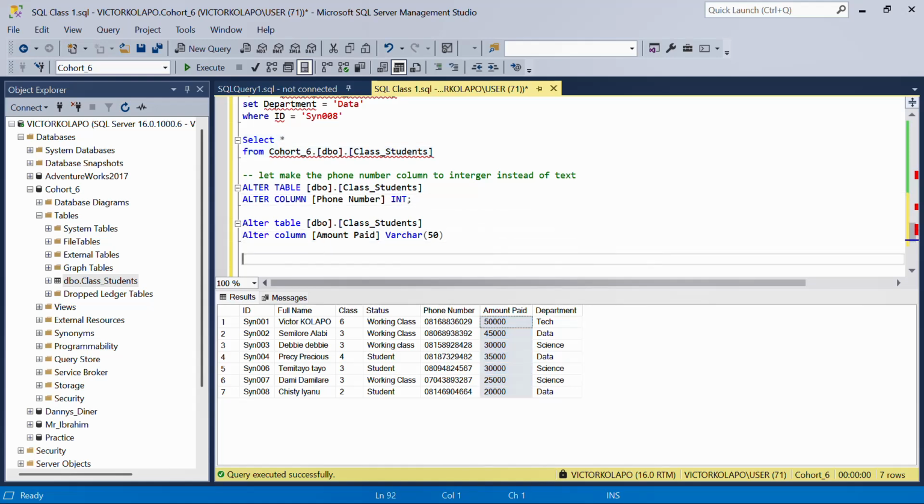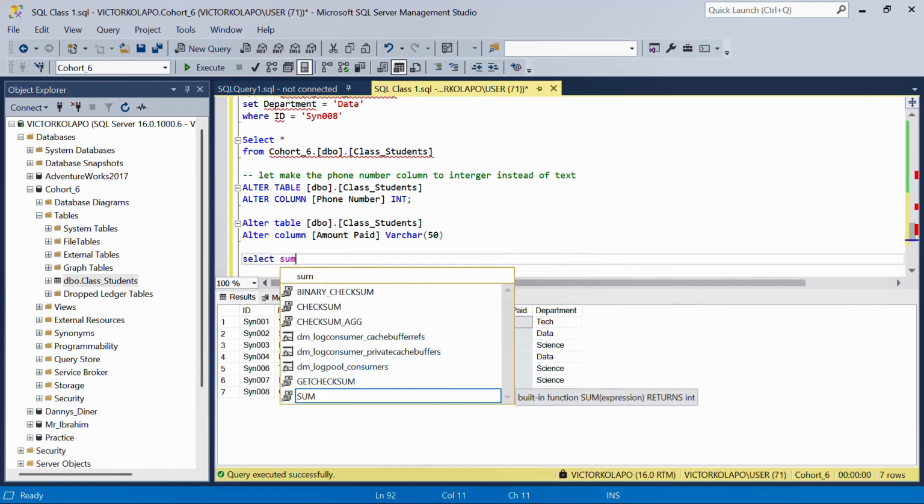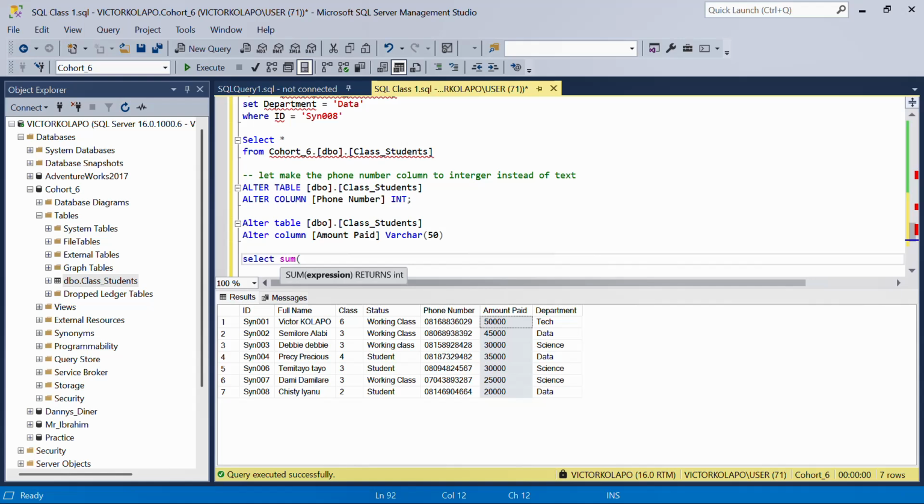So how are we going to know? Let's do select sum, in brackets, amount paid, from this table. I'm already taking it to where you don't know.